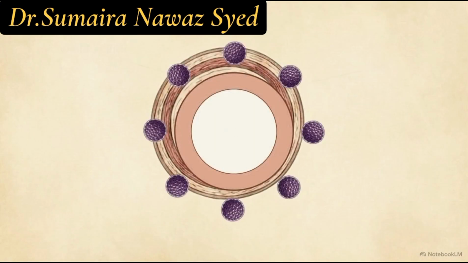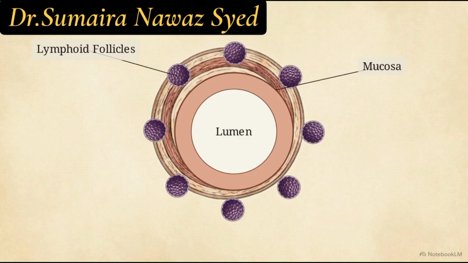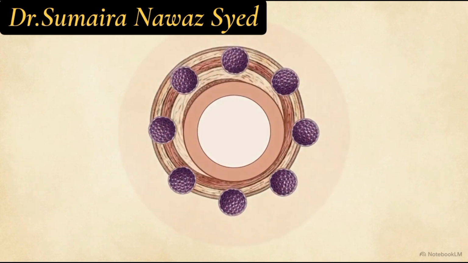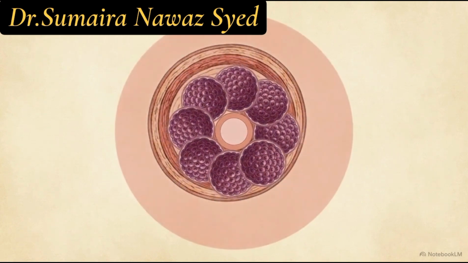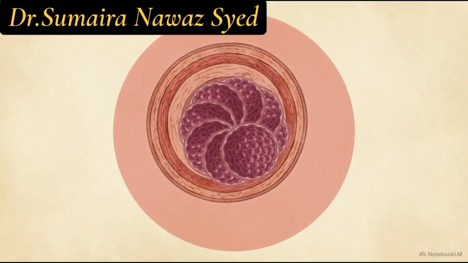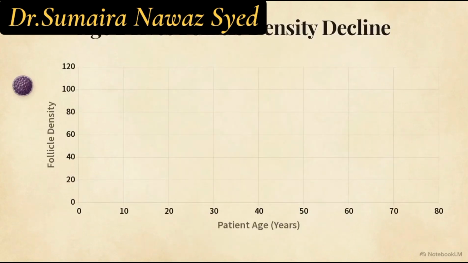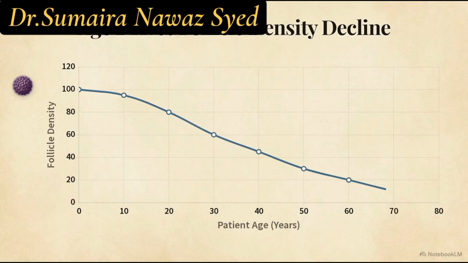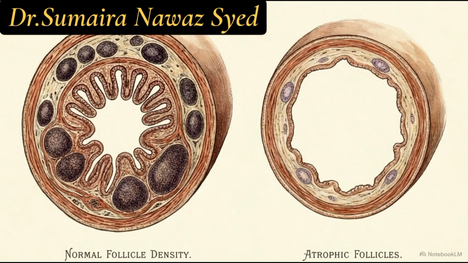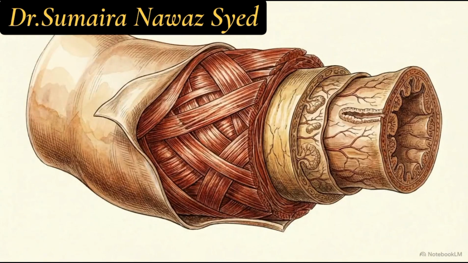However, these follicles are also the organ's primary vulnerability. When they react to infection and swell, they cause the mechanical luminal obstruction that initiates appendicitis. As a patient ages, the density of these lymphoid follicles naturally declines. This cellular atrophy directly correlates to a lower incidence of appendicitis in older demographics. Enclosing these inner layers are the circular and longitudinal muscles of the muscularis propria, wrapped entirely by the outer serosa.